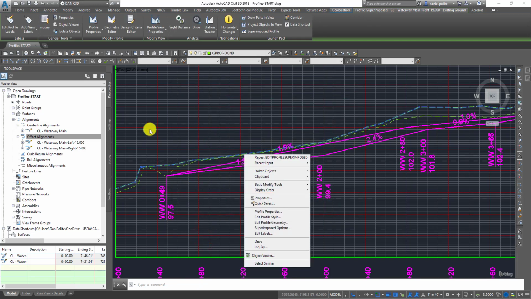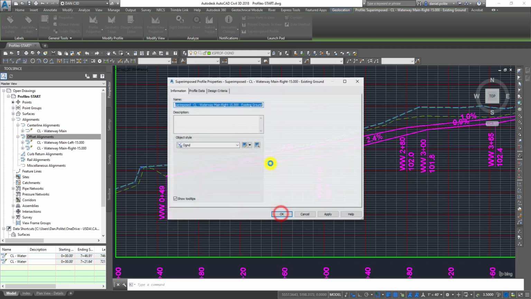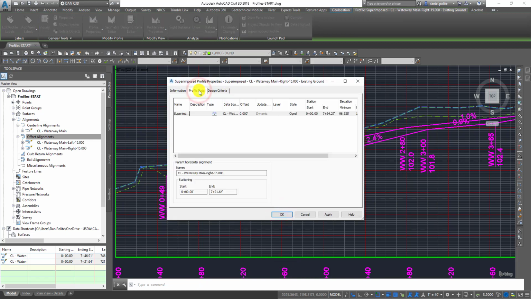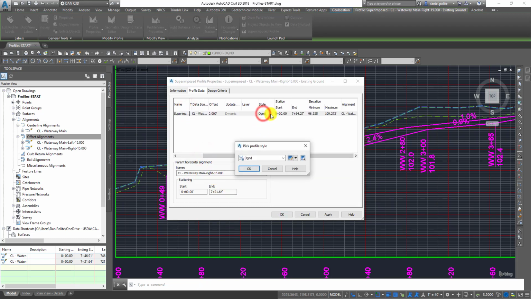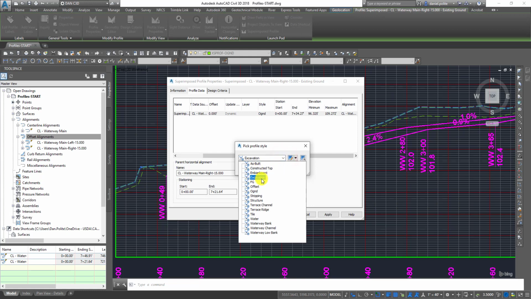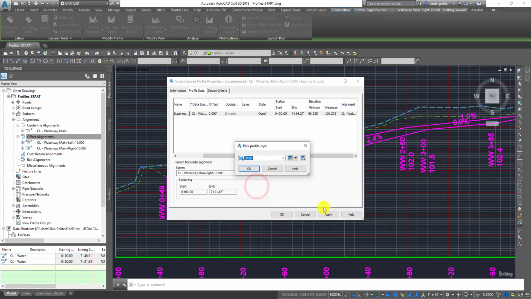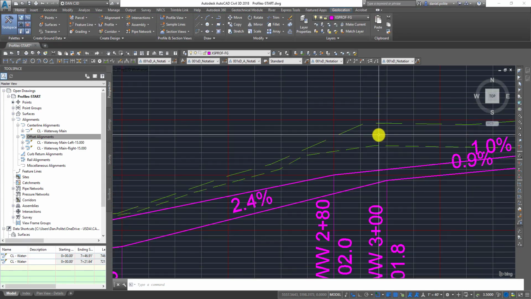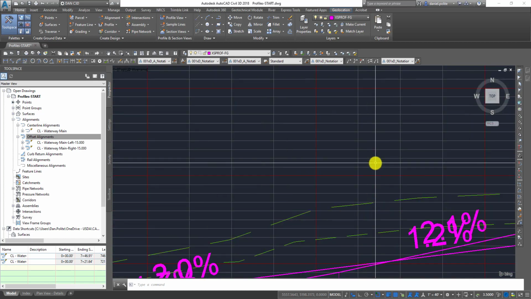You can select the style on this. So the superimposed, this is the minus 15. So we can change that style to offset, click OK, hit apply, and it's just a wider spacing.